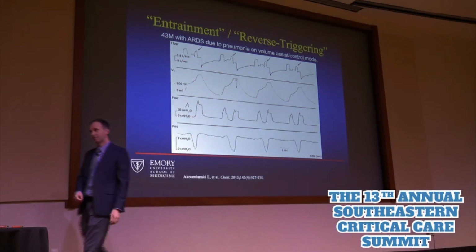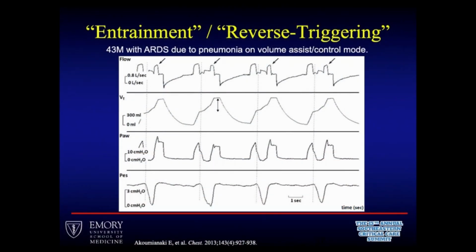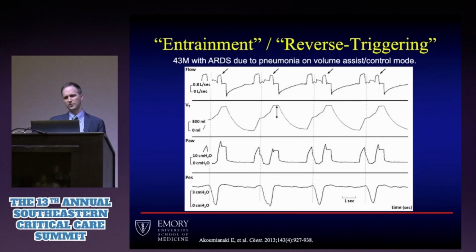That's like the double triggering, and it might look different on different ventilators. On this one, the volume curve goes up, and then it goes up again. Some of them reset, and it looks kind of like that shark fin look. But this is called entrainment. There's something that happens when patients are delivered a breath where they neurologically sense that, and then they start to help the breath. If that occurs at the wrong time, the ventilator detects that as a trigger and gives them a second breath. It's a feature of brain suppression.